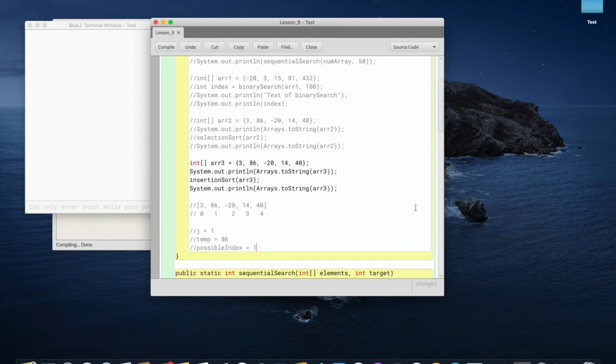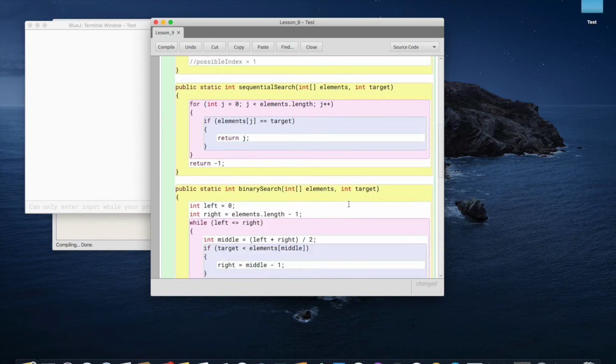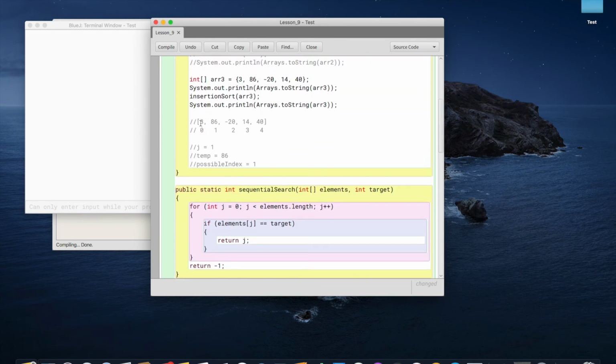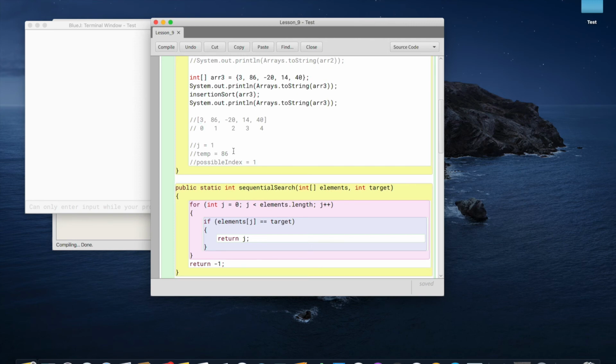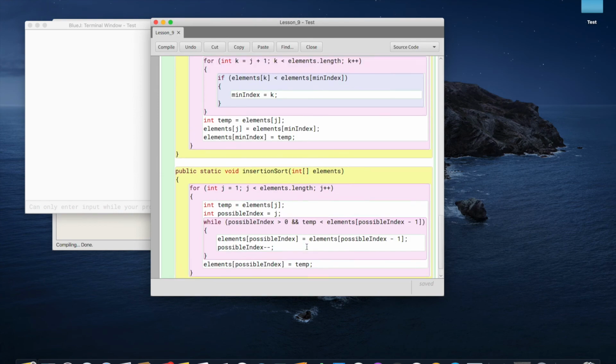So possible index minus 1, that's a 0, all right. We need to check if temp is less than whatever's at index 0. So that's 3. So is 86 less than 3? No. So this while loop doesn't run, and element at possible index is now set to temp.